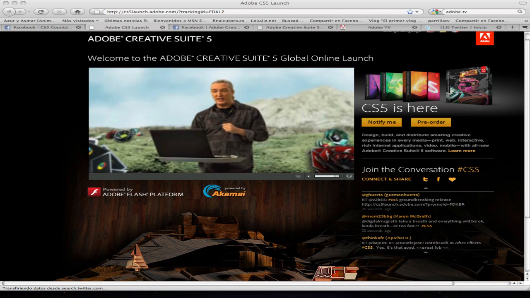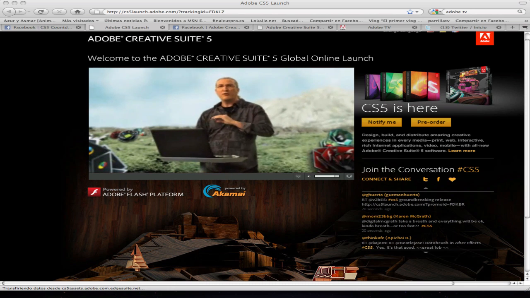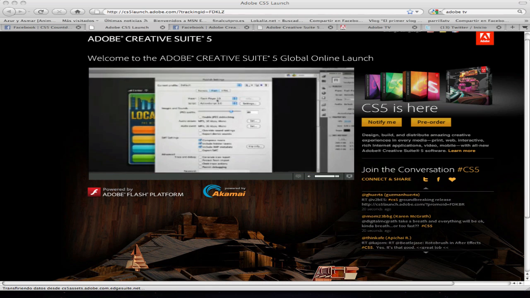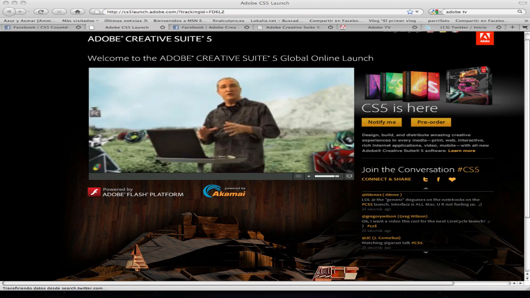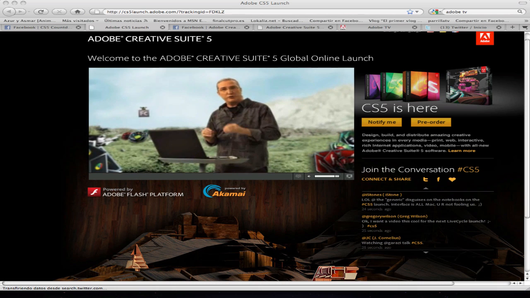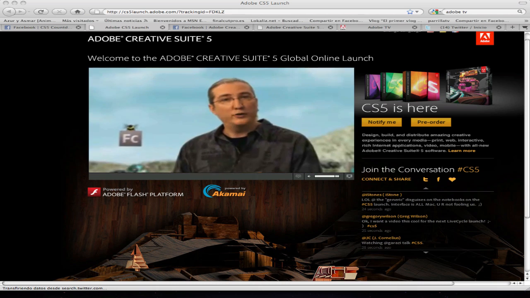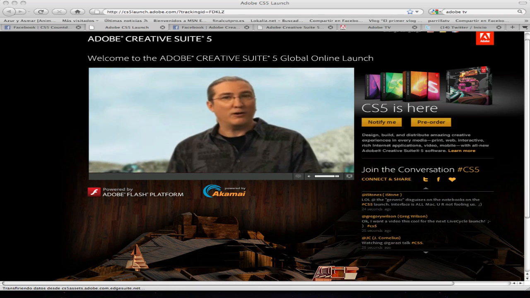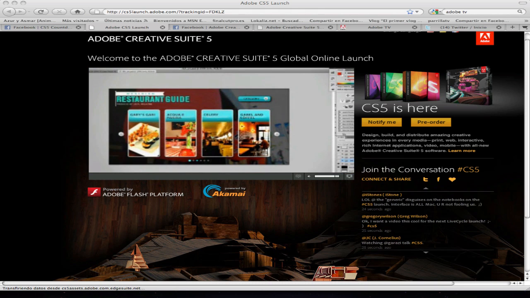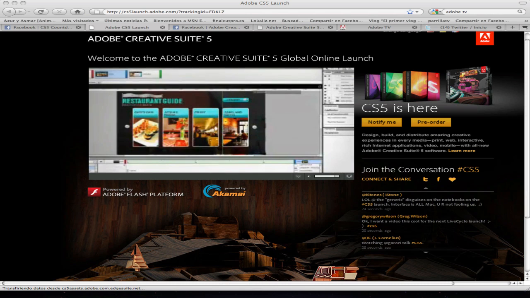And of course, I'm not just exporting for the web anymore. I'm exporting for a variety of screens, including one very popular one out there right now, the iPhone. Using the packager for iPhone that's included with Flash Professional CS5, I can set up my application to be turned into a native iPhone application and distributed via the App Store. Oh, and don't forget, for those that may not want to code as much, Flash Catalyst is also part of CS5 Web Premium. So I can take all of my designs from Photoshop, like I've got here, or Illustrator, and I can move those interfaces into Flash Catalyst and do it all without coding.